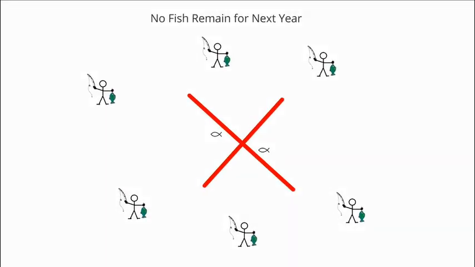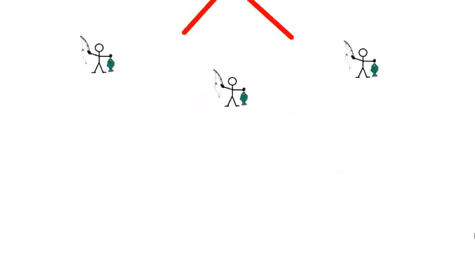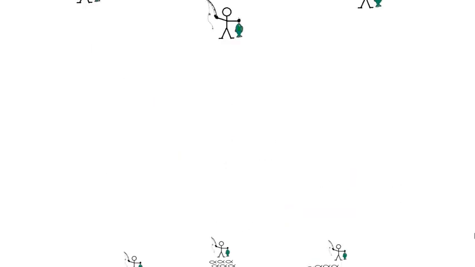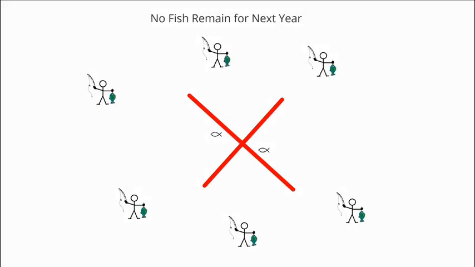He thinks for a moment that maybe he could fix the problem by increasing the number of fish in the lake by paying for fish farms to raise more fish and restocking the lake. But he soon realizes that this would be infeasible because the rest of the fishermen wouldn't be contributing to this effort, but they would be able to increase their catch anyhow. And so his competitors would be reaping the benefits of his action while he bears all the costs, and he knows that he wouldn't be able to continue to stay in business by allowing for this to happen.